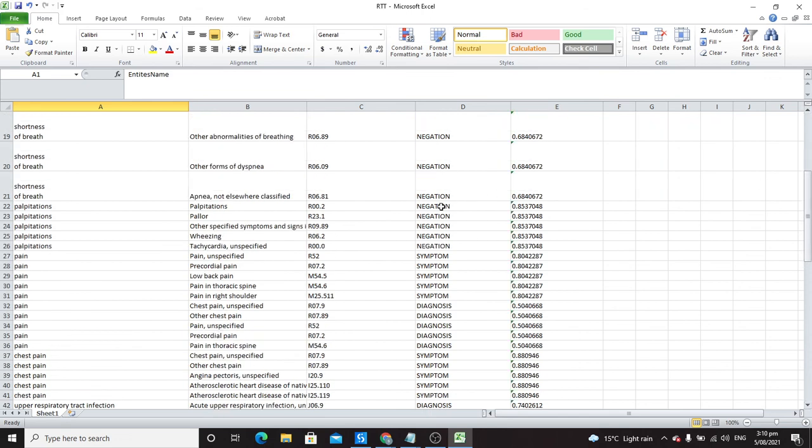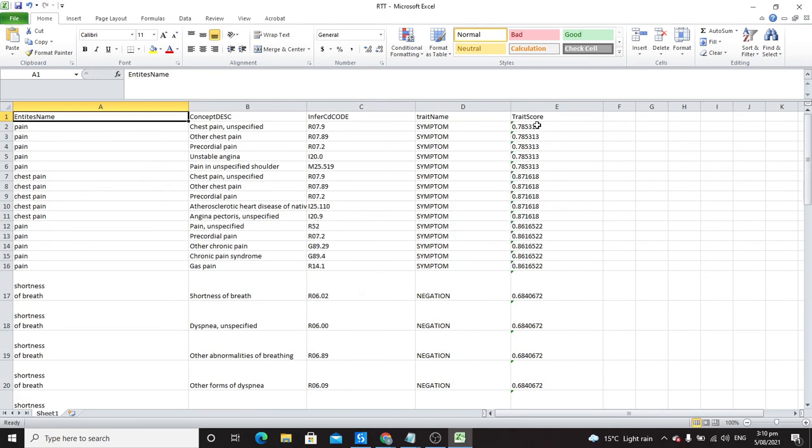And this is a negation. Negation basically means an indication that a medical condition is not present. It will also tell you the negations and give you the trait scores as well. This is very helpful for clinical trials and for healthcare people.